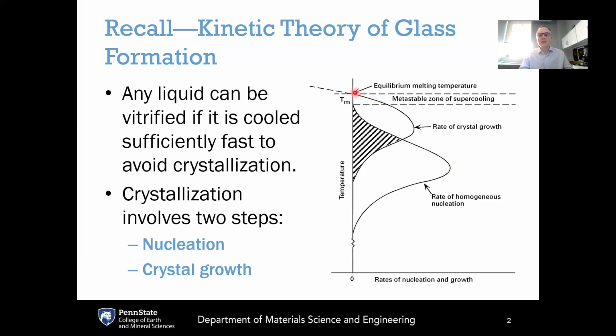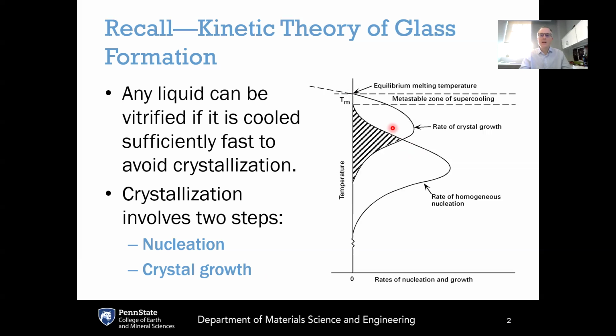So if we're taking a liquid, let's say starting at the melting temperature and then cooling it down, first it sees the crystal growth rate, and then it sees nucleation. But we know that these processes have to occur in the other order, where it's first nucleation and then crystal growth. So if you've got a really large separation between the two, that is actually very effective for suppressing the overall level of crystallization in the system.